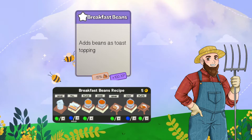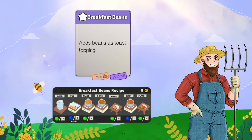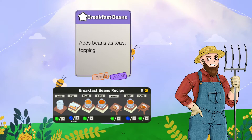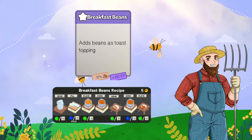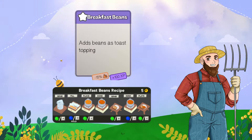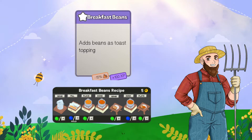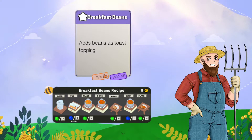Beans is one of those cards that's quite easy. You pick up a pot, interact with the bean container, and put it on any cooking surface — all the ones mentioned before, including oven and microwave, both work for beans. Because beans are in a pot, no matter what cooking surface you leave them on, they will not burn. So if you have a danger hob dedicated for beans, you can leave the pot on it and it will never burn.